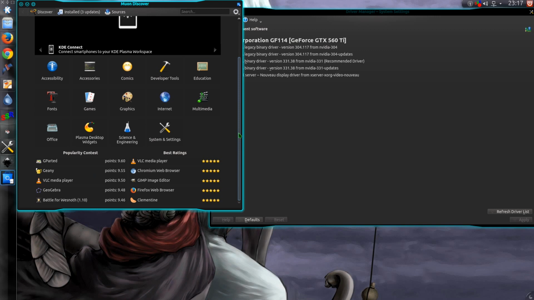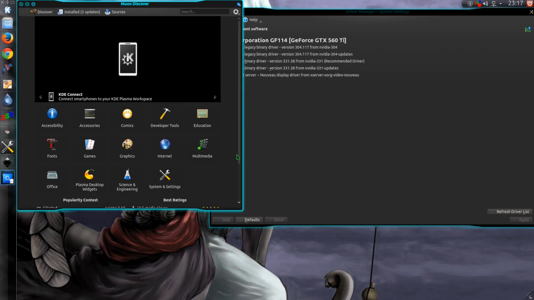Now, I don't want you to think that it comes with a default dark theme, because as you've seen there with the system I've got in VirtualBox, it's actually the light theme that's being used. And I've done things like narrowing the scroll bars. So yeah, I've customised it quite a bit.